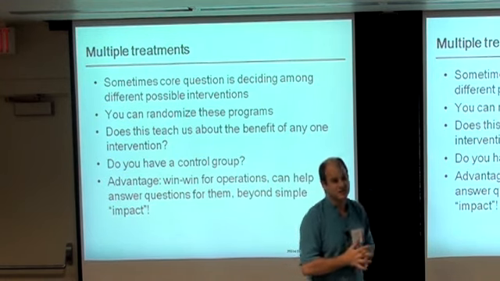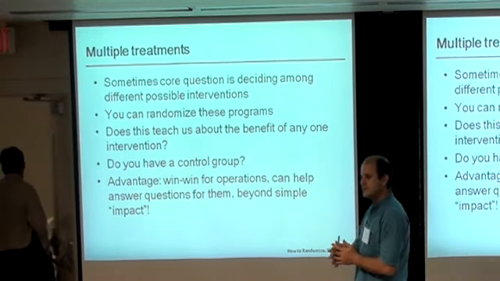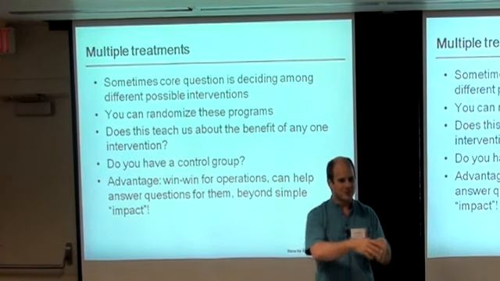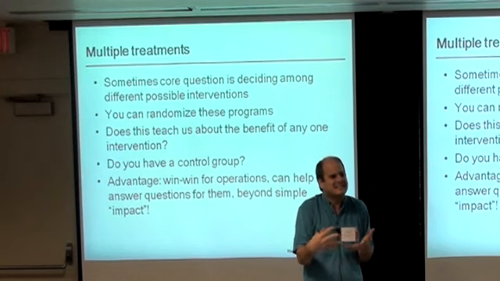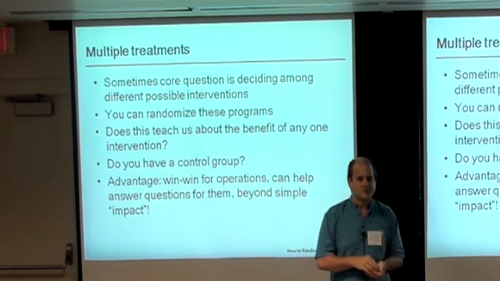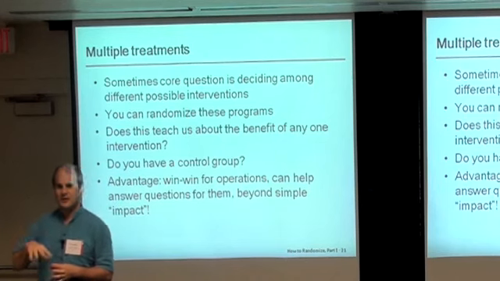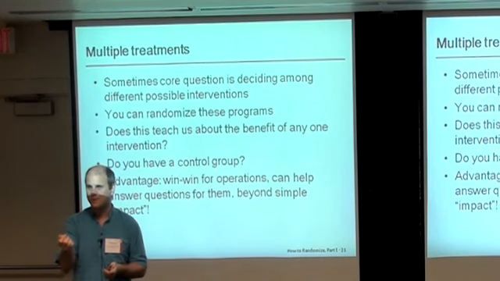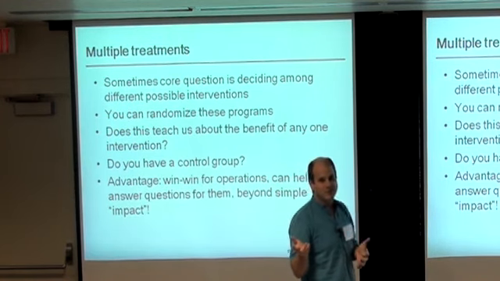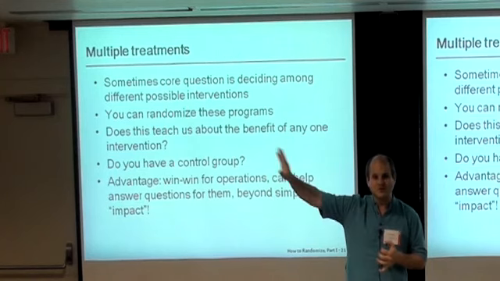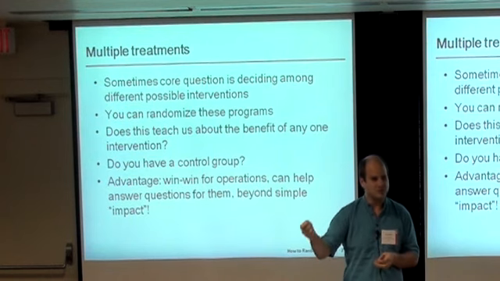We've done savings product designs, which are a perfect example of this, where we're dealing with people who opened a savings account. There's no control group of people who are not offered a savings account. We're just dealing with a bank, and they take people in, and the question was, how can you help our existing savings people save more? So we tested something out in 3 different countries where we sent people reminders to save. Half the people got a little text message saying, hey, don't forget to save this month, and half did not. So we have no control group here of people who got no savings account. We're not measuring the impact of savings on things. We're just measuring the impact of getting this reminder on how much you save.